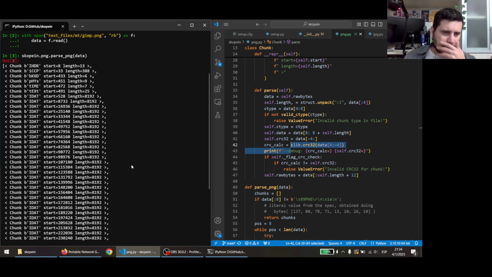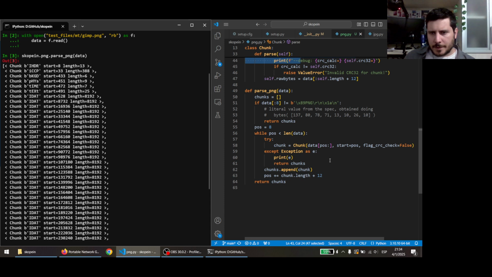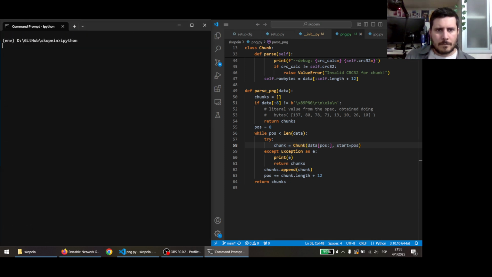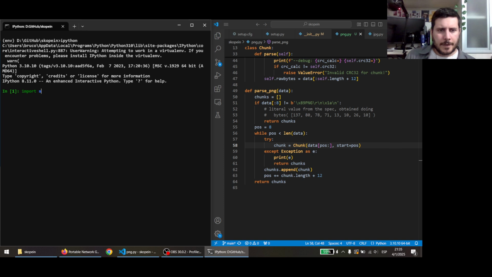I didn't get it. Oh well. Well, it's parsing correctly. And it's usually better to not reload and just close the session and open a new one. Not like that.